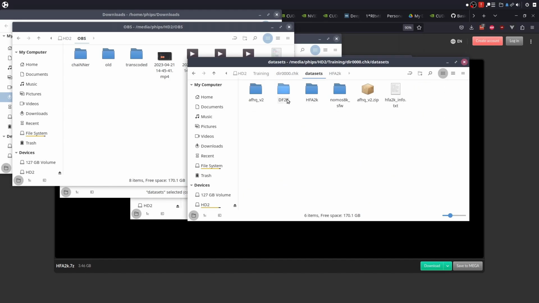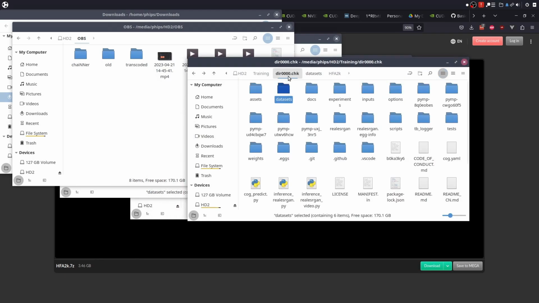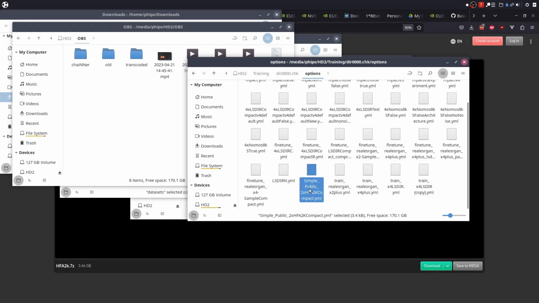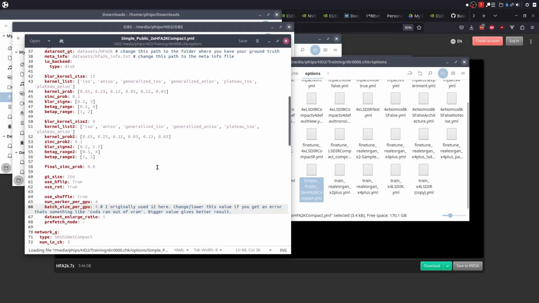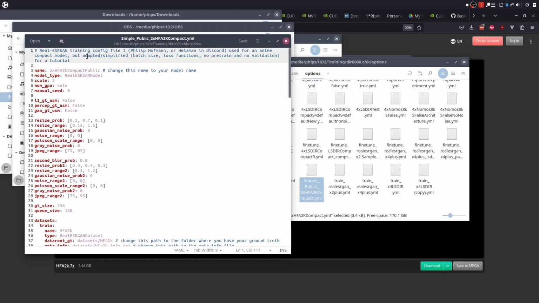Now we have the dataset, so the images, and you should also have a meta file in there where simply each image name is listed. Once we have that, we need a configuration file on how the model should actually be trained. And you will find this under options. There will be like 4 files around here for you, I believe. And I prepared a configuration that you can simply download. Now you don't need to know all of these things. Simply go to the ones where I actually made a comment.